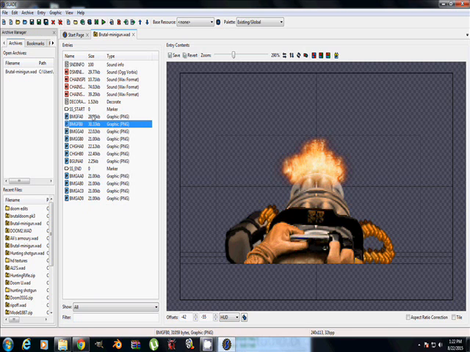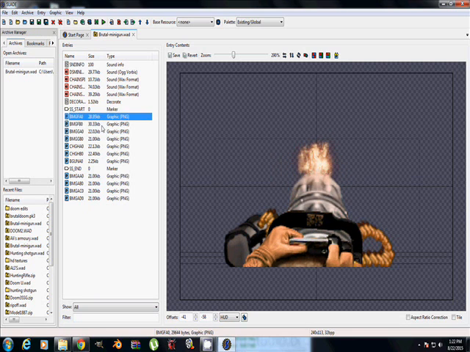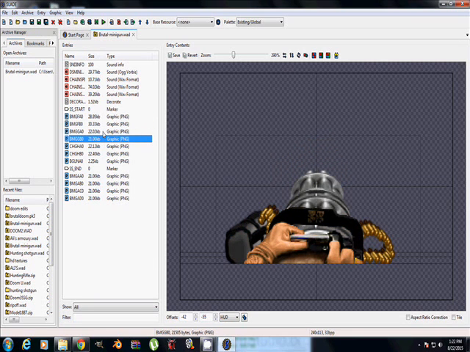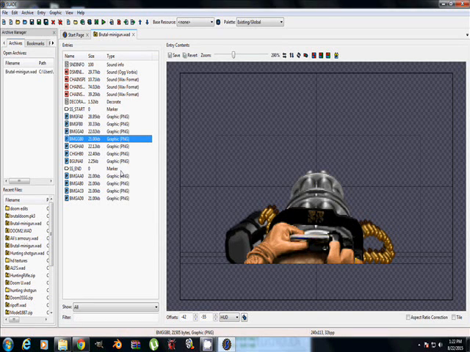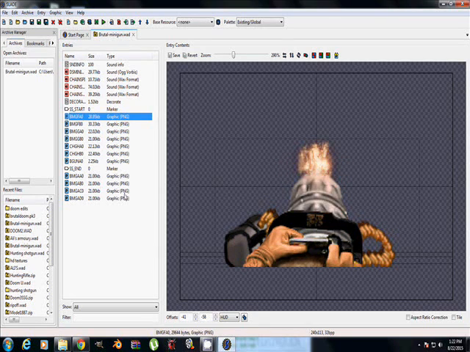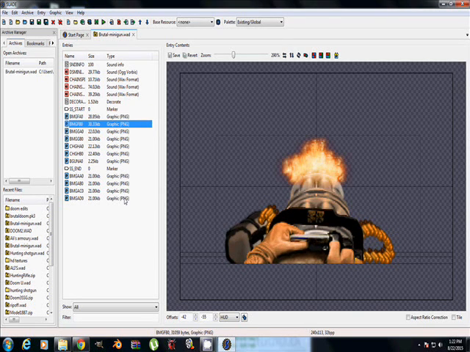First of all, let me just show you an example. Here are some sprites that I painted. This is the Brutal minigun, which I showed in my last video. It's basically the one from Brutal Doom, with the style. Actually, it just has the style of Brutal Doom, but it is obviously different.